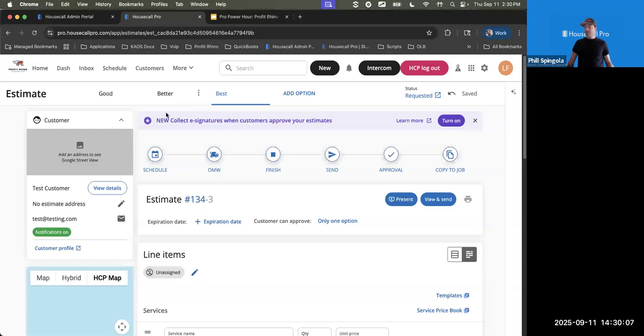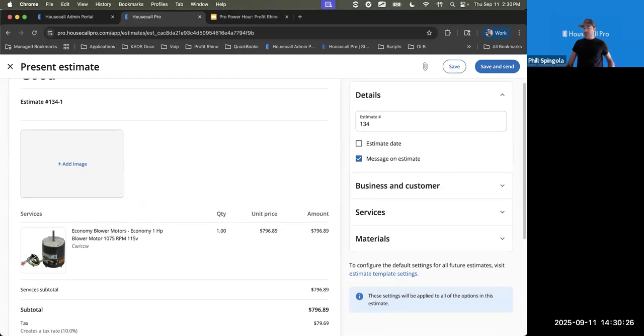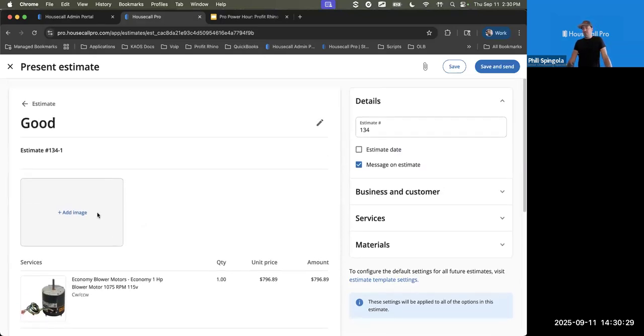And when you're ready to present it to your customer for estimates, there is a present button in the mobile app. But when we click on it here in the website, it's going to give you that preview of what it's going to look like on the mobile app. And as we go into view the option, we can see there's the picture. For some of these options, when it comes to building the options, you do see that it says add an image, so that way you can put in a little bit of a customized image. Maybe it's the particular blower motor that you all use, that kind of thing.